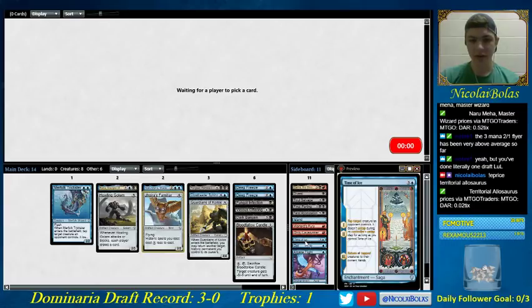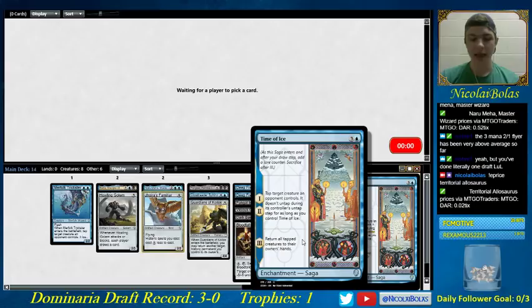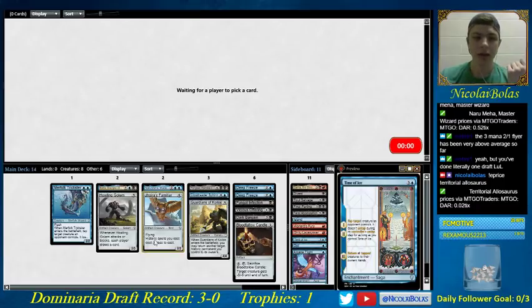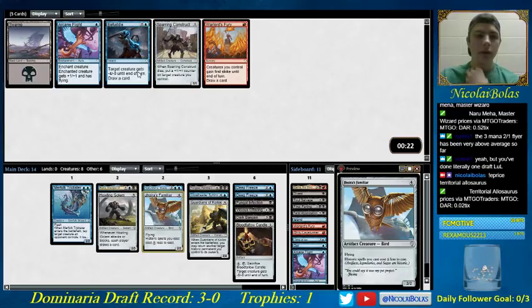Time of Ice is going to be interesting on whether I include that. Time of Ice is pretty good when you're aggressive, but I don't have enough 2-drops to really be an aggressive deck to really leverage Time of Ice. I don't really know. I think it's kind of interesting because it does put you down a card overall, but it slows them down by a lot. But I don't really have an engine to go over the top when I am slowing them down.